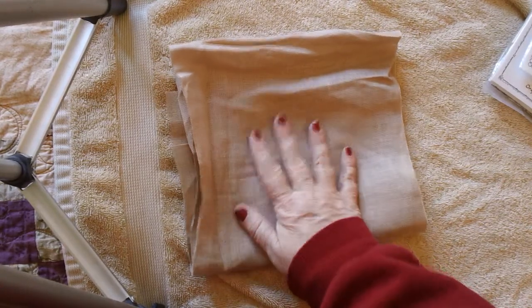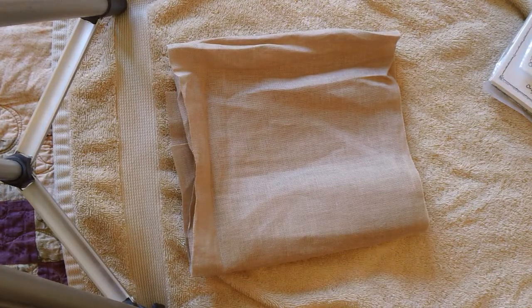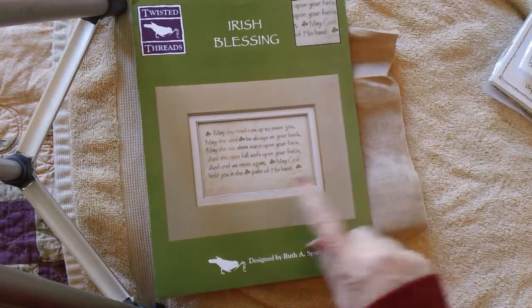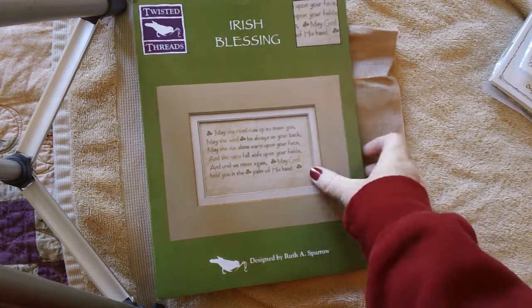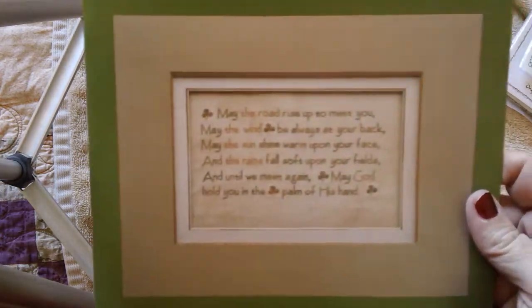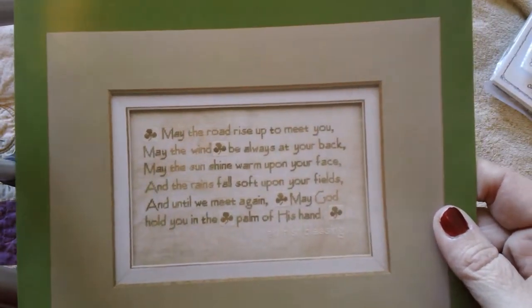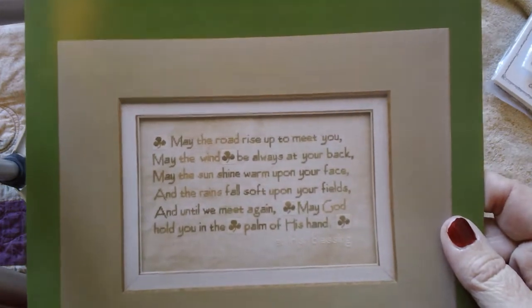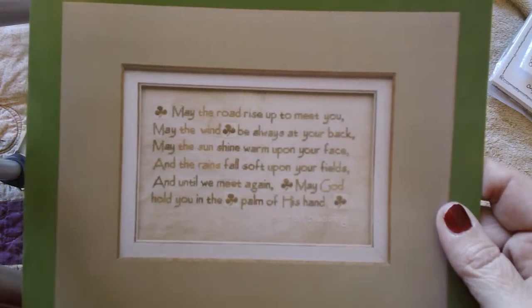And let me show you what I'm planning to do on, I think I'm going to do it on this piece. One of my things I've really wanted to do, and I did get this from 123 Stitch, is I wanted to stitch the Old Irish Blessing. And this has lots of significant meaning at different points in my life. So I wanted to stitch that. I just did a search, and I found this one. This is by Twisted Threads. Let me show it to you a little bit closer, but I also thought this one might be a good one to do on linen for the first time, because it's just words. It's only 3 colors, and anyway, I thought it was pretty, and I want to stitch this up to go in the entryway of my home.